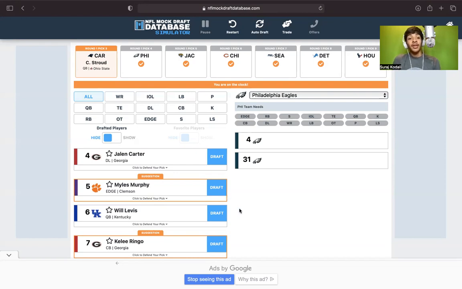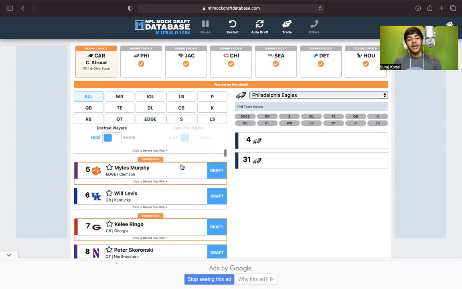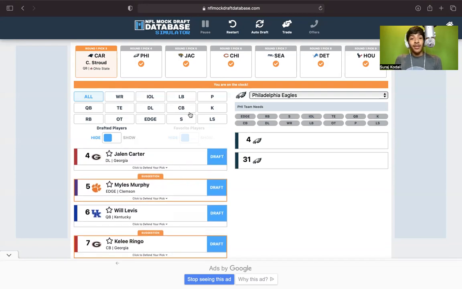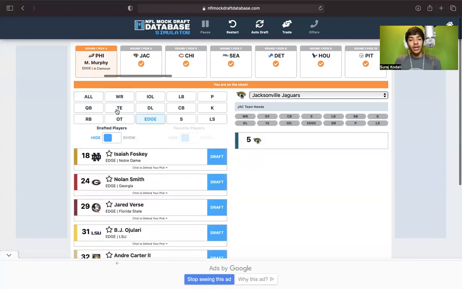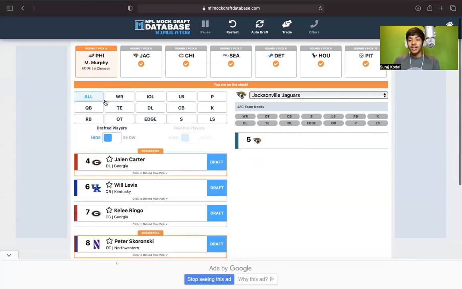Now going on to the fourth pick, you have the Philadelphia Eagles, and a team like the Eagles should not be picking fourth because they are so stacked across the board, but the New Orleans Saints' pick was just given to them, at least right now, and I would probably go edge. I'm going to go Myles Murphy from Clemson, kind of just to solidify that defensive line. They've got a couple of aging pieces there. Derek Barnett is coming off an Achilles injury, and Brandon Graham isn't exactly young. And you've got other guys like Josh Sweat and Haason Reddick, which really shows how stacked this team is. You can't really find a weakness.